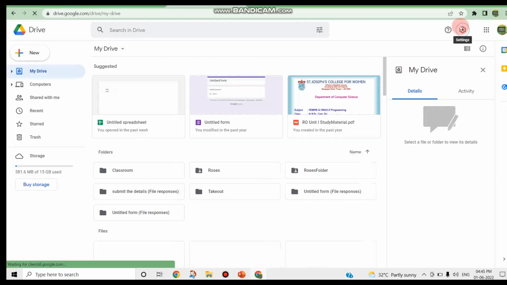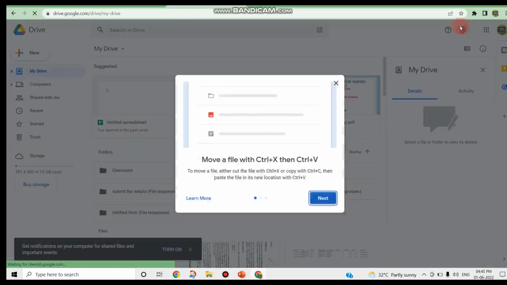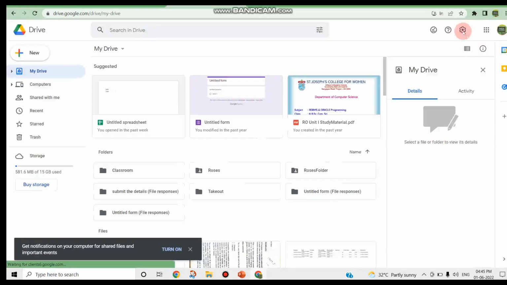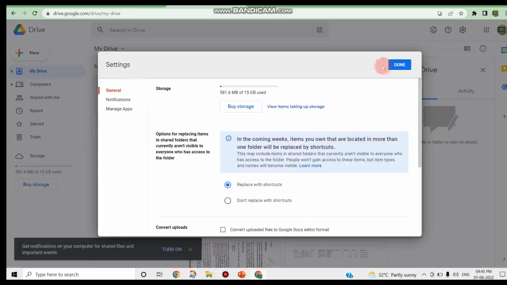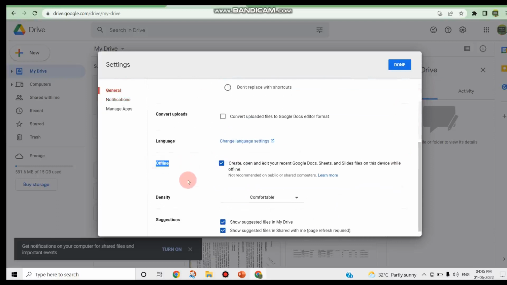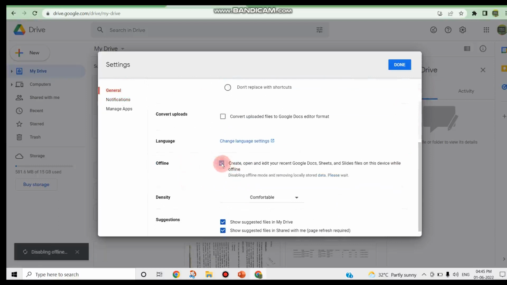Once you click on the settings, in the settings option, we have to go to the general settings. In the general settings, there is a word called offline, and this should be enabled.